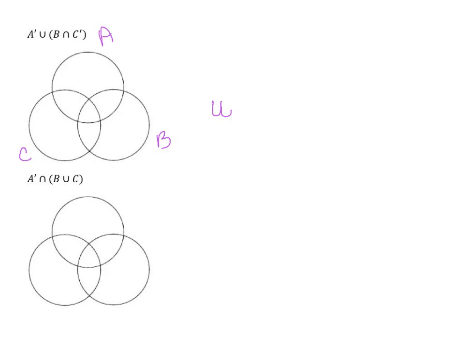So using what we know from the previous problem, if they're not in C, then they're in B. So first, right now, we're going to just color elements of B here. We now have to tackle the complement of A, so items that are not in A that are combined with B intersect C prime. So keep in mind that because this word means or, we don't want to shade in all of A, all of the circle A, but we can include this part here because that part's not associated with A. But because of the or, it could be associated with B. That one was a tricky one, so be careful when you're working with these three items.